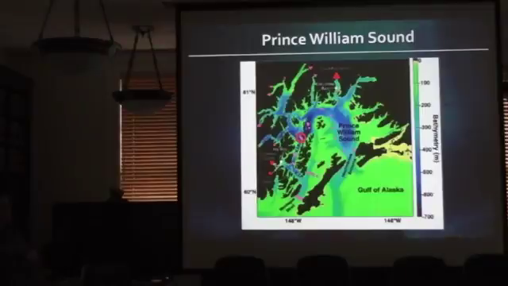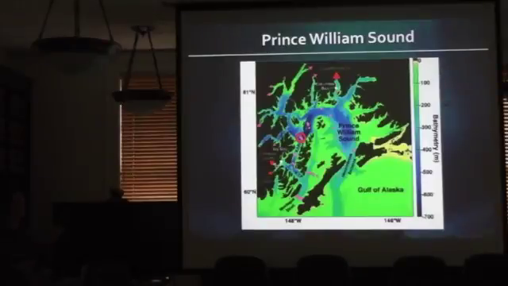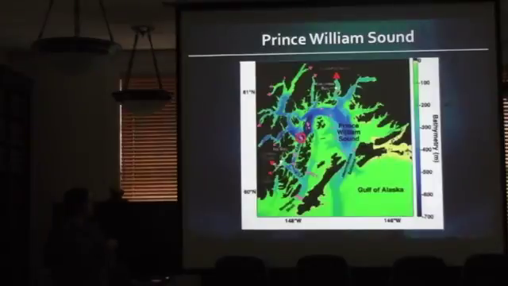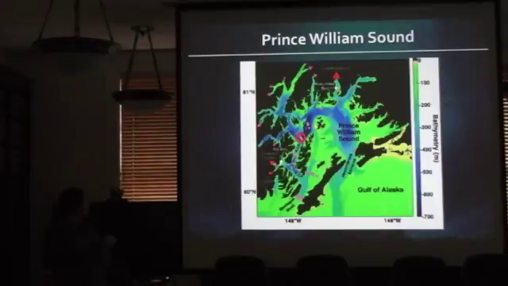Another project we maintain is the Seward Line project. Russ Hopcroft is a faculty member at UAF and will give specifics next week. One of the main components is a transect offshore of Seward maintained for a few decades. We're also maintaining stations in Prince William Sound — the purple dots — which we visit in May and September every year. Once we get enough years together, we'll be able to say something about changes in water chemistry coming into the Sound, impacted by all the glacial melt, and then coming out and joining the Alaska Coastal Current.